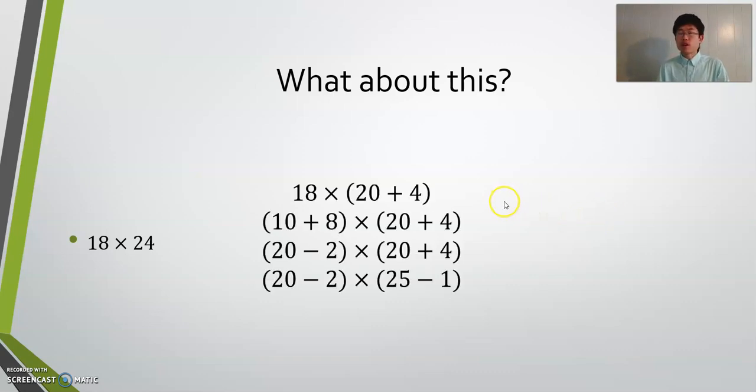You can do it different ways. You don't necessarily have to split that 18 if you don't want to. You can hold on to that, and then split that 24 into 20 plus 4. But if you feel like 18 is big, you can do 10 plus 8. You can also do 20 minus 2. 20 minus 2 is still 18. Now, when you have a negative, that means you have counted too much, so you have to subtract at the end. That's all it is. Or you can do 25 minus 1 for 24. Whatever you want, you choose the numbers that you want to use, okay?